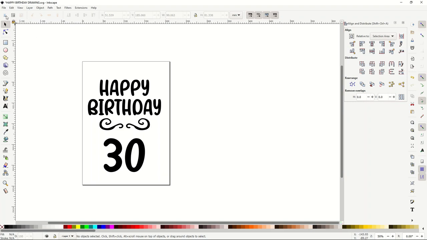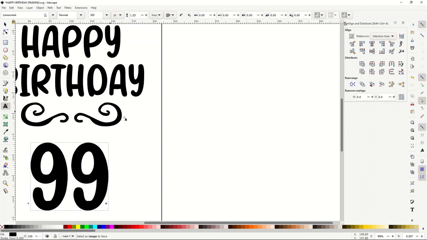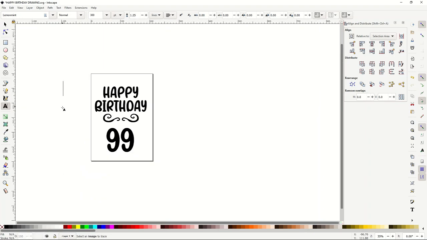Now, again, using the borders, you could make it as complicated or as simple as you like. And then again, when you're done, you would just go file, save as an SVG file. And then you could save that as a digital download, as a t-shirt design, whatever it is you would like to do. You can also customize these too, if you create 50 templates and you have an Etsy store and somebody says, oh, grandpa's turning 99, not a problem. Open up the master file and then you can change this to 99 and happy birthday, grandpa. It's all good, whatever you'd like to do.